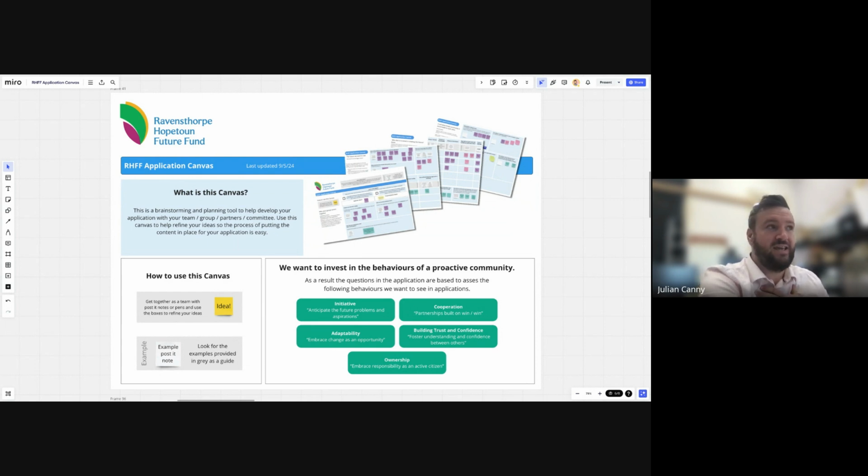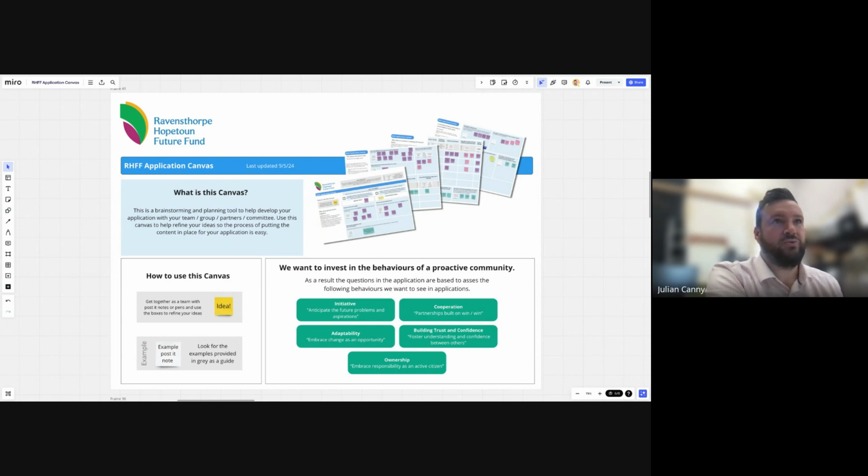So on this Canvas, which is a tool provided, this is not actually the application, but the application Canvas is a tool that is provided to help you make the application process simple, and also to give you a simple way to work with a team or work with a committee and put post-it notes, scribble on it, whatever you want to do to start to develop your application, so that by the time you go to type it in, you know all the details, you've worked out all the partnerships, and you've actually been able to demonstrate the behaviours that you're after.